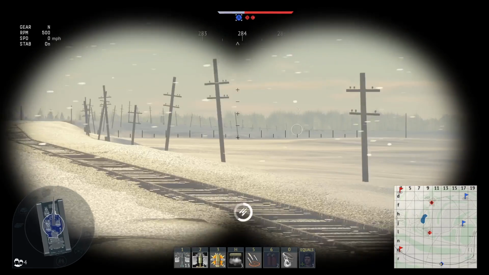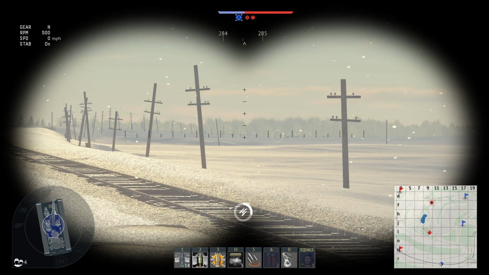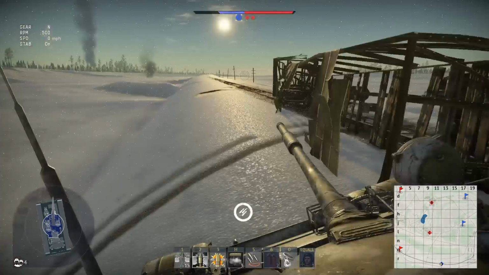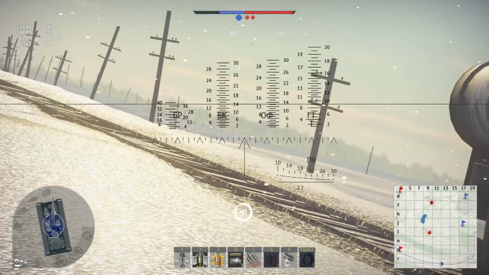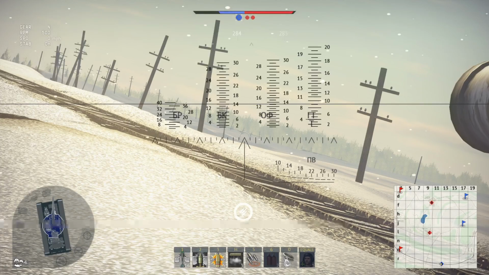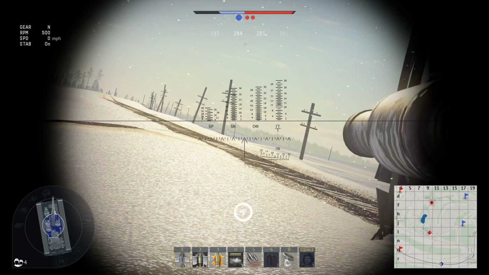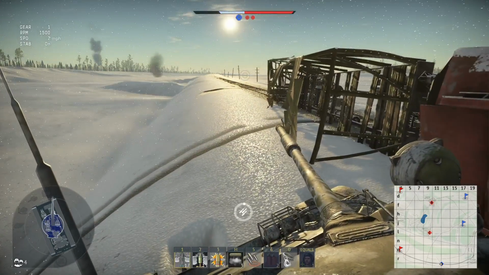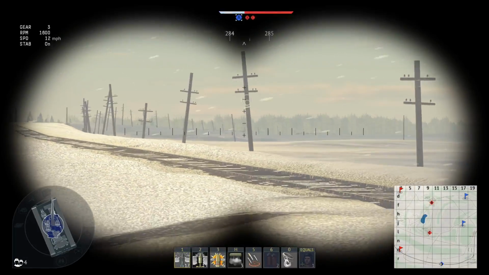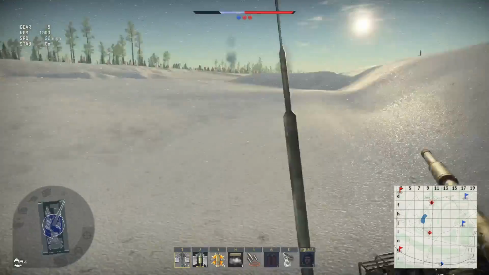I was hoping that if the SPAA kept shooting, I'd be able to lob one over the hill, because the arc is quite high. I just realised that my entire right side is exposed through that gap. So I'm going to switch back to APDS FS. I mean, I've still got heat loaded for the next shot, so if anything surprises me, I'm probably going to miss. Spoiler alert.